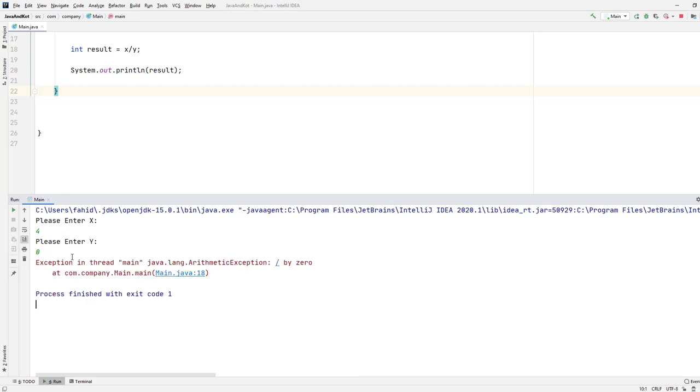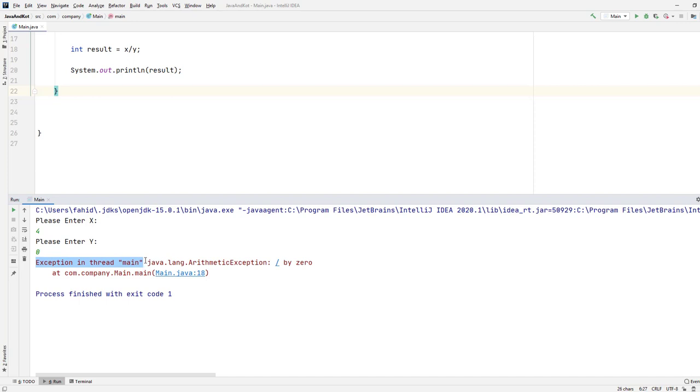When I press enter, you see I'm getting an exception here, or you can also call it an error, but exception is more of a programmer's way of saying it. It's basically a fancy word, but okay, we should call it exception. Let's go ahead and read it. It says exception in thread main. Now if you don't have any idea about thread, don't worry about it.